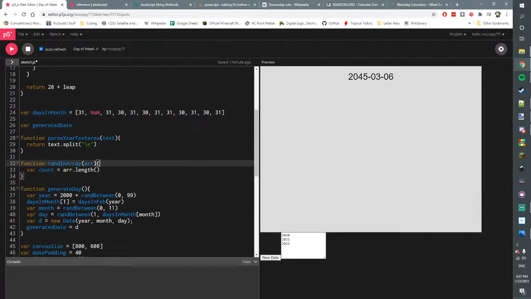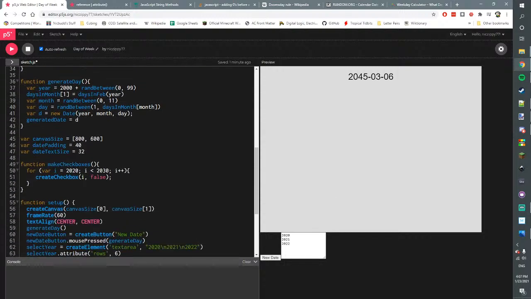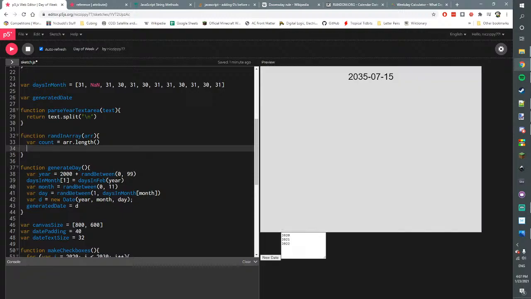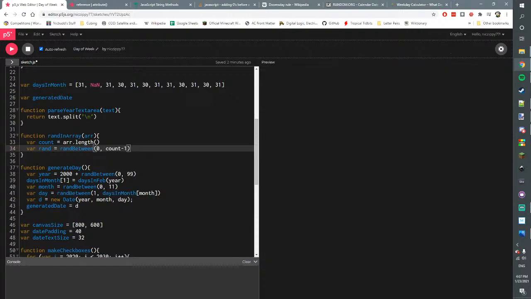Okay, so then we will do random equals rand between 0 and then count -1.